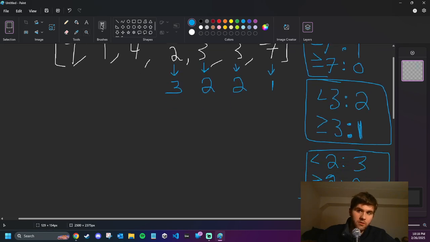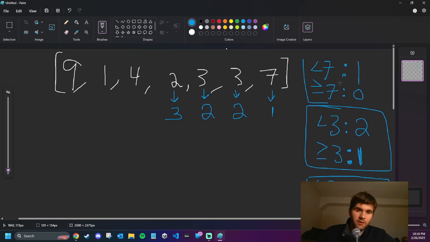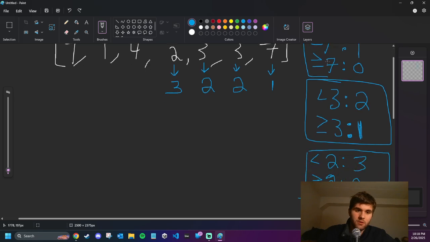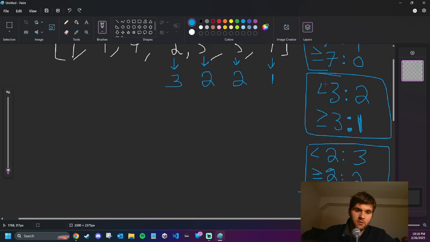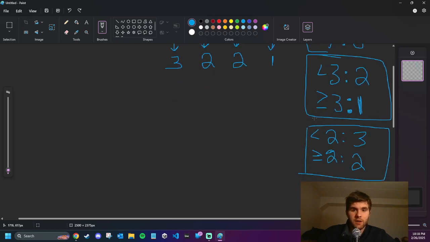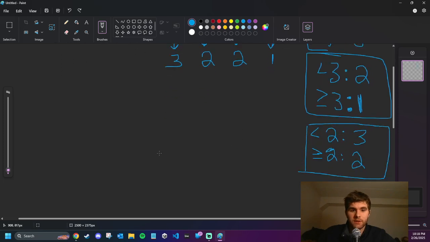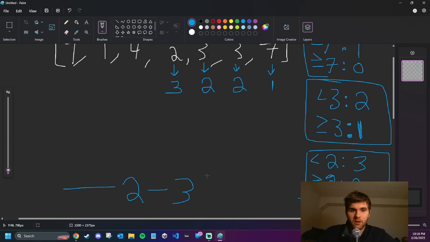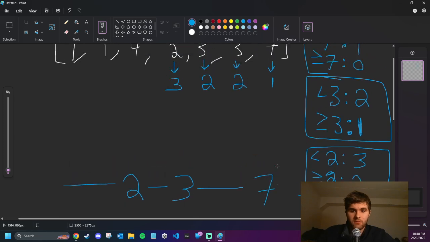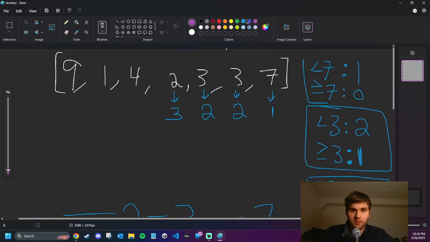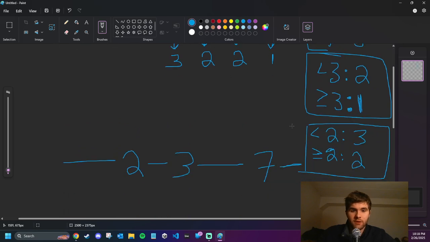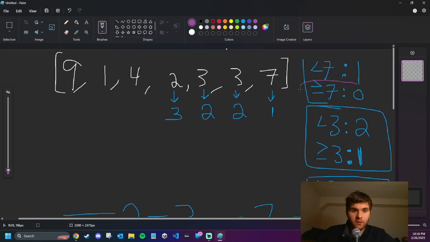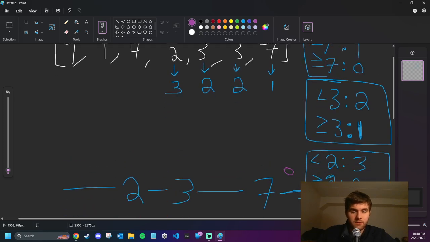Well, we kind of use this part. So it's almost like we're separating it into buckets. If we have a line, right? So we have 2, 3, and 7. And we're saying, then after that as well, if you're greater than 7, you get 0 points.